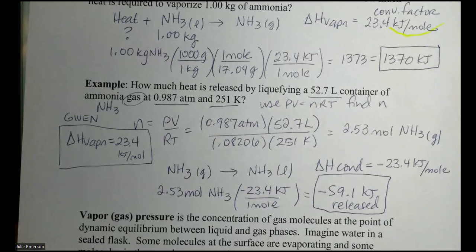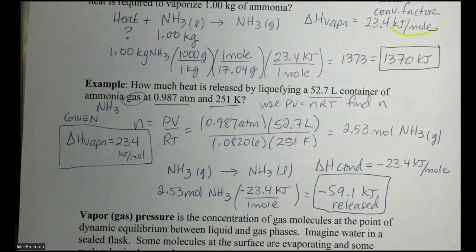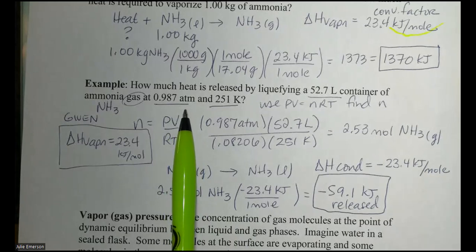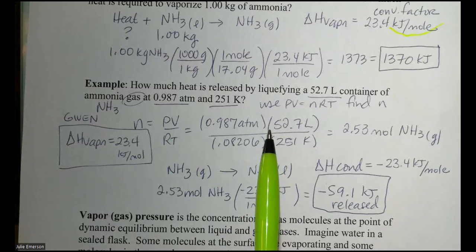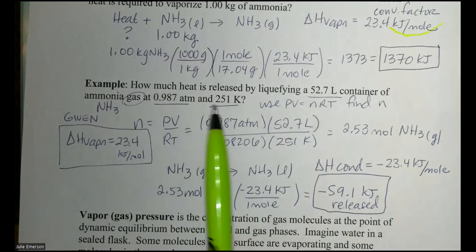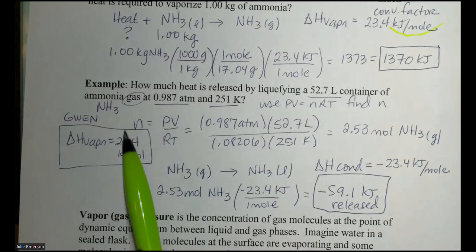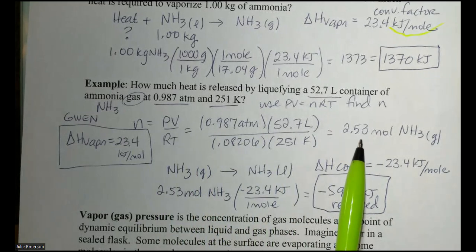All right, so this one, again, it's really just thermo added to some gas laws. And the gas laws, I recognize anytime it gives you pressure, temperature, you know it's going to be a gas laws problem, right? ATM, the only time we ever use that is gas laws. So it says gas, and I'm thinking, all right, PV=nRT, I've got one volume, one pressure, one temperature. We use that to figure out how many moles of ammonia gas we had, right? We understand pressure, volume, temperature, so we can find our moles.